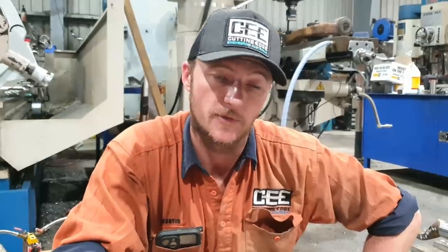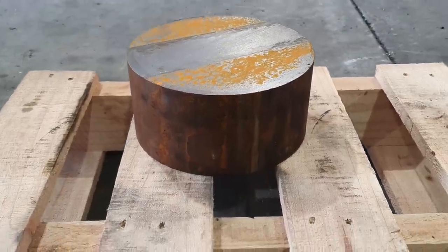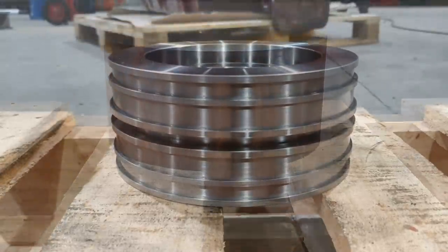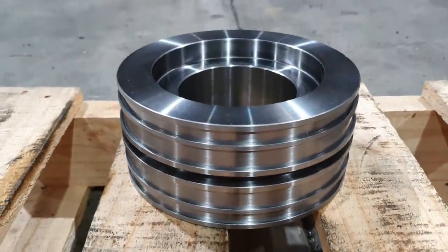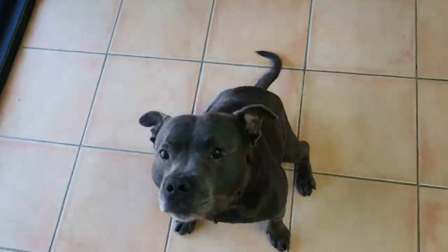Righto guys, we've completed the machining on our two pistons. They're both 100% finished now. We're going to give them back to the customer. They're going to do the assembly, so put these back on the rods, seals, so on and so forth. For those who might be wondering, to buy a brand new piston from the OEM is about $3,700 Australian. We can well and properly make these cheaper. The customer decided to go down that path, save himself some money. So once the material arrives for the rebarrels, we'll get stuck into that, so stay tuned for part two.